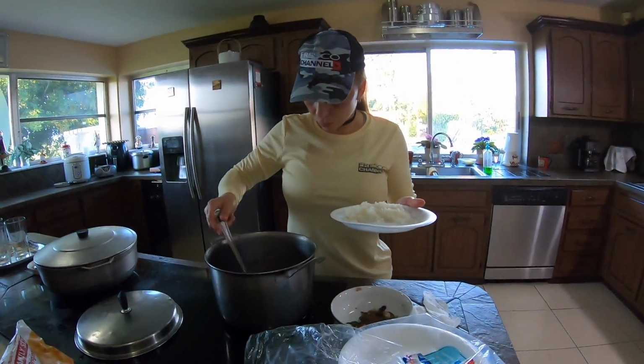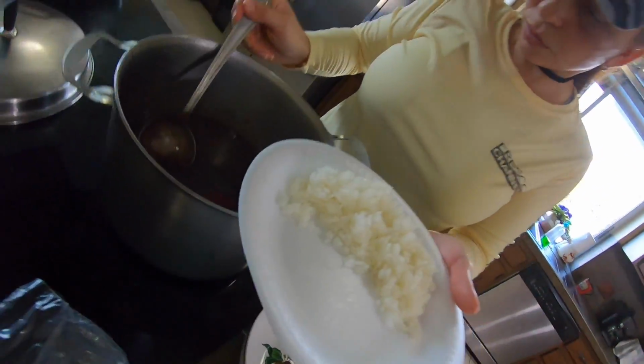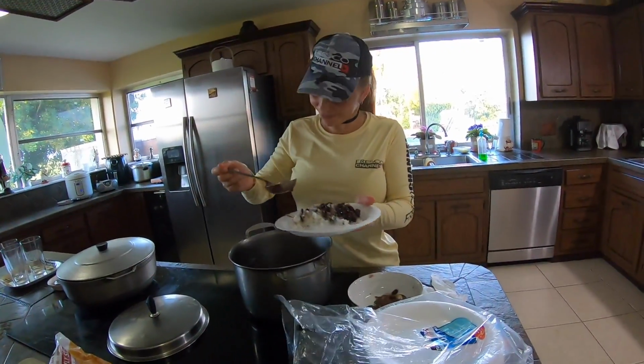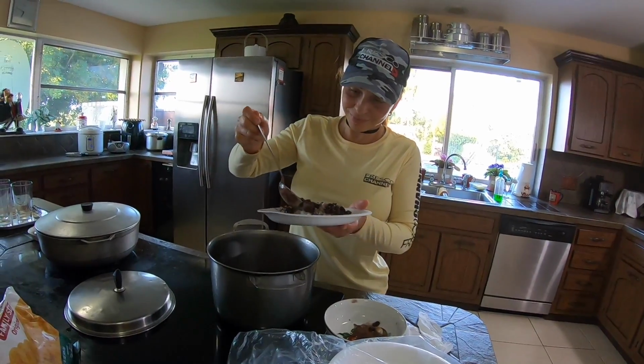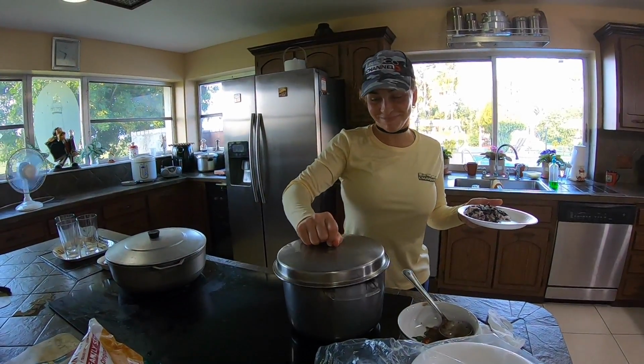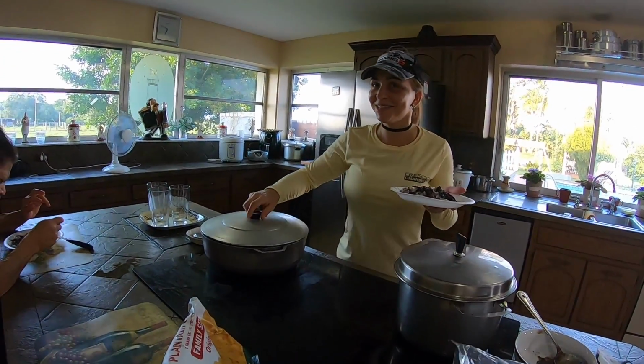So this is the best part of the day. You want black beans? Guess what it is? It's food time. That's all we do. So all we do is eat. In quarantine, that's all we do, is eat, eat, sleep. Hey, that sounds like a song.